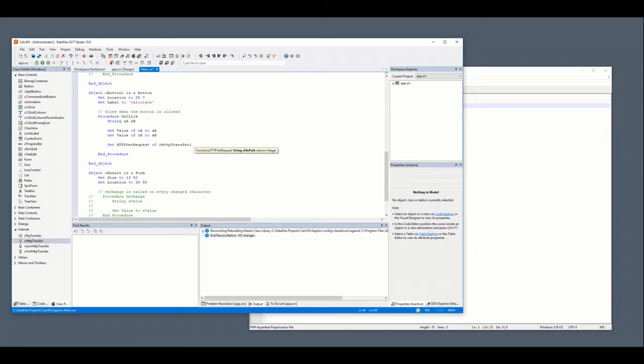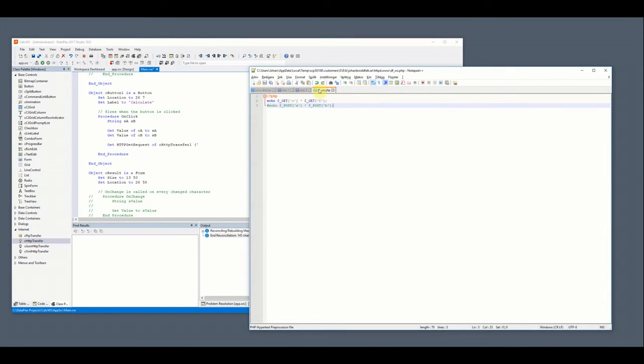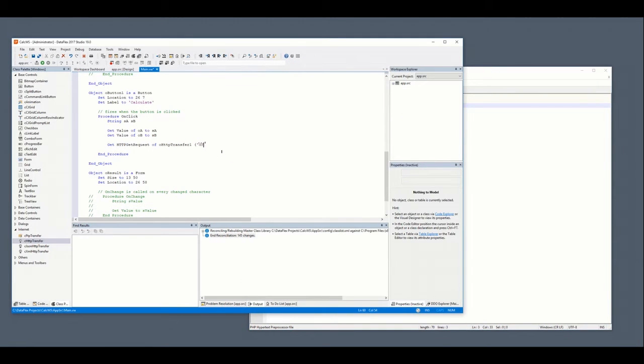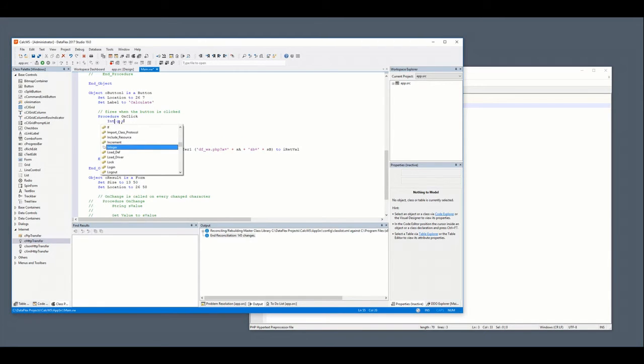And we would like to add the path, so we send it to the dfvs.php, and we want to add the parameters A equals to is A and B equals to is B. We should also have a return value, and the HTTP request actually returns true or false depending on if it managed to connect to the web service or not.